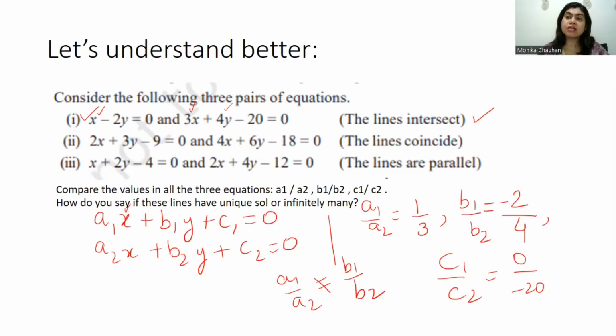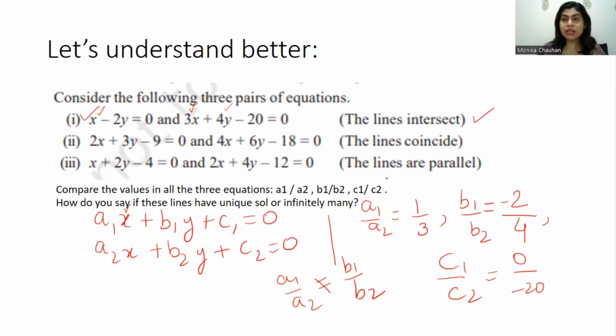So we have certain rules now. You have to learn it. There is no way out, because there are certain questions in your exercise where, by just looking at the questions, you have to predict whether the lines will be parallel, whether the lines will intersect, or whether the lines will coincide with each other. So you have to remember it. Now you have reached grade 10, you have to remember something. And this is one of those things.